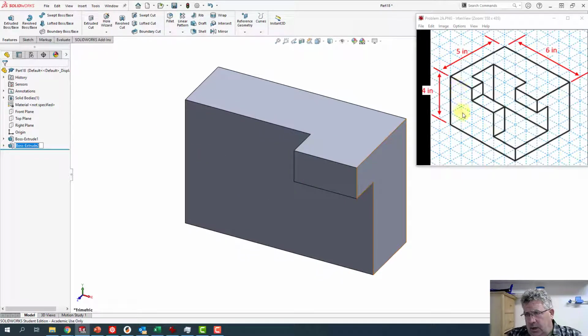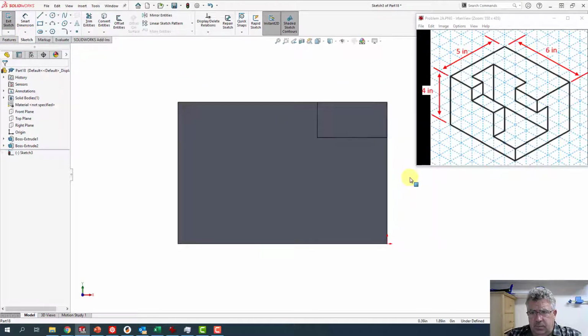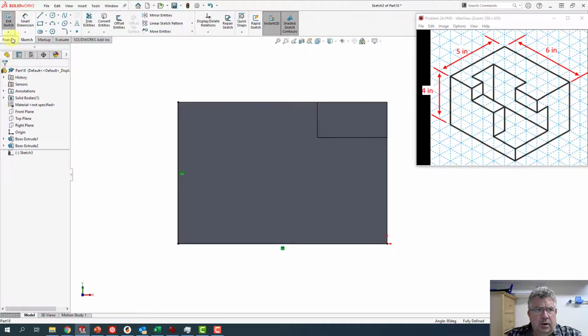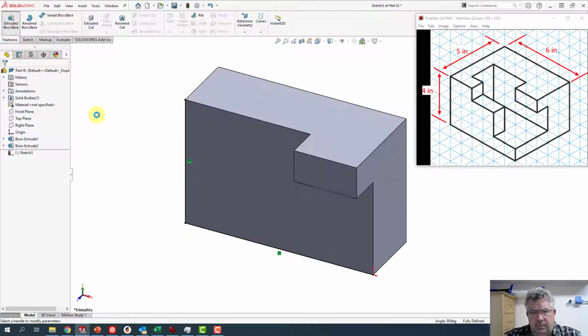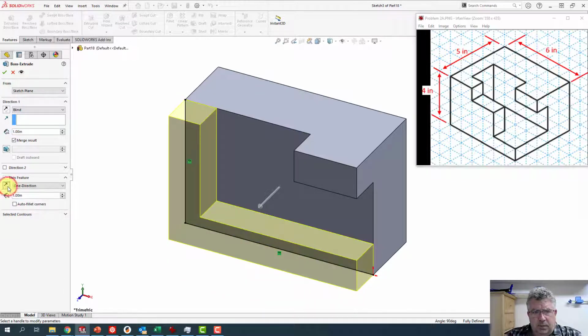I could then create an L shape that is 1 by 1, and it'll come out a distance of 3. So I'll do a sketch onto this face. I could actually use a thin feature here, why not? So I'll just do a convert entities. I'll convert this line and this line. And then I'll do Features, Extruded Boss. It knows that it's going to be a thin feature, so I'll make the thickness 1. I'll flip the direction, and the distance I want it to come out is 3.